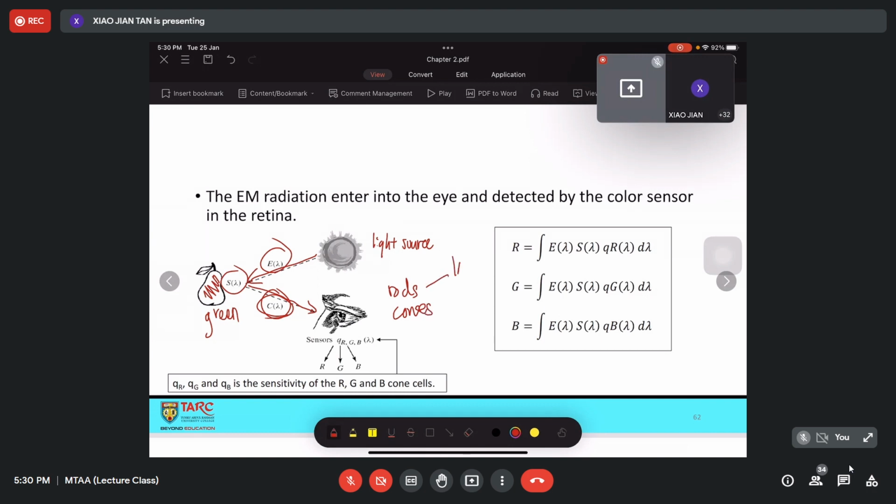The rods are for light intensity, and the cones are for color, R, G, or B. We need to combine all these values in order to know what color it is. That is the basic philosophy of how humans can see color.